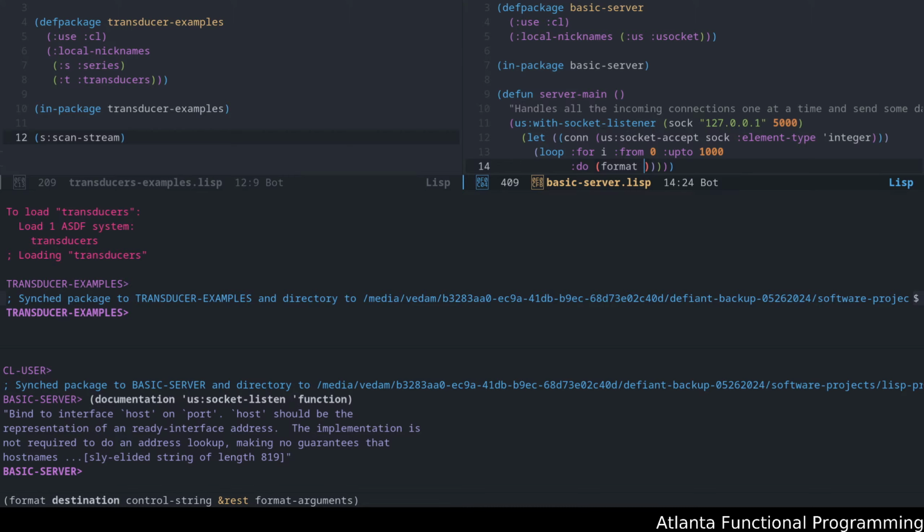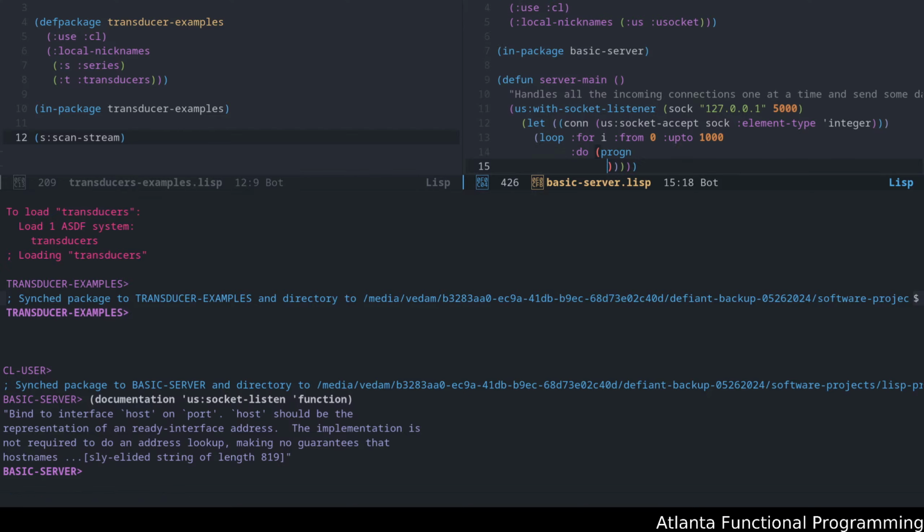What I mean is it's giving you a socket object that represents a new connection, but you need to still create a stream object on top of that connection in order to actually be able to use the stream libraries like format and so forth that take in a stream, and be able to write into it. So that's kind of what we're doing here. But I forgot I have to add one more thing. So this is going to end up having to be a progn.